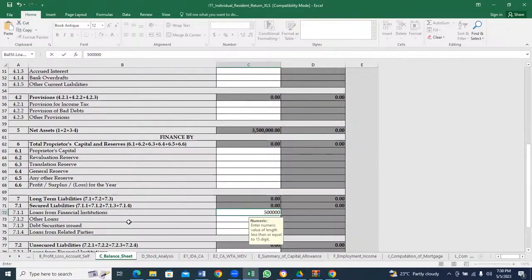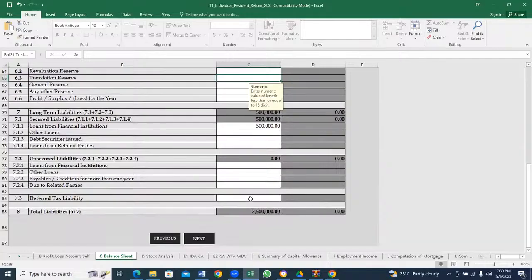Then owners capital naeka hapa kwa proprietors capital, a figure of 3,123,123, so that my balance sheet at the end of the day will find that my net assets equals my total liabilities, and I'm good to go. Now, that is for balancing purposes.